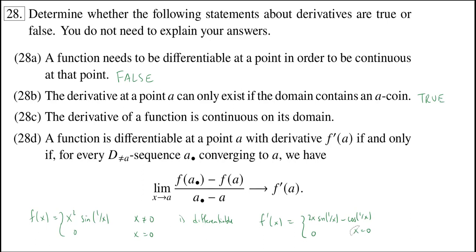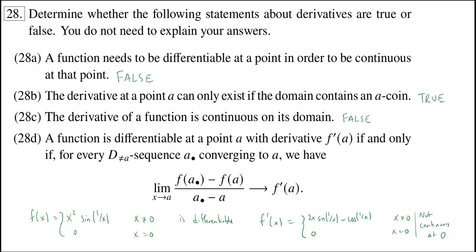And I guess I'll move this over a bit to the side. Okay, and this is, of course, when x is not equal to 0. The point is that we also showed in class that this function is not continuous at 0, even though it's in the domain. So I take a derivative and I can lose continuity at some points, right? It's sad, but it can happen. So this is a false statement.